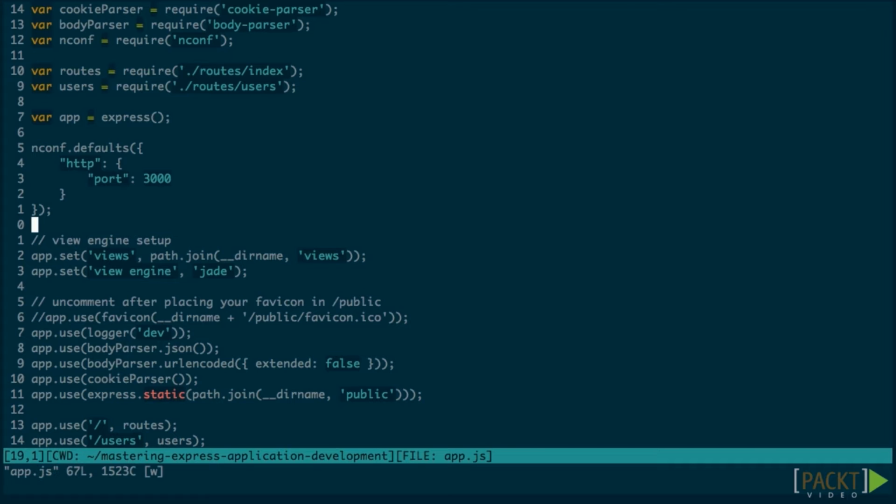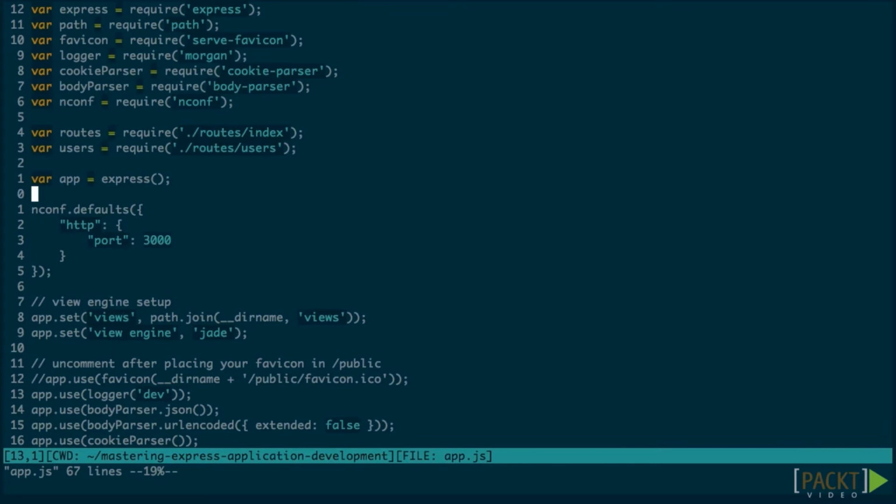The hardest part about this is trying to think of the names for the configuration options. Here, I've created the http namespace and specified the port we are going to listen on, in this case, port 3000. Next, we need to update our www binary to use this value.